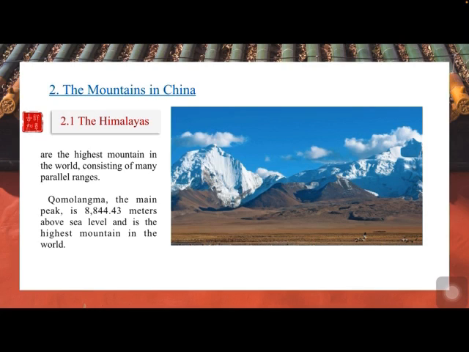Due to the high altitude, the Himalayas are not rich in food, and even the air is very thin, but it has the largest area of ice and snow outside of the North and South Poles. Since the 20th century, many Chinese and foreign mountain climbers have come to the Himalayas to explore and study.